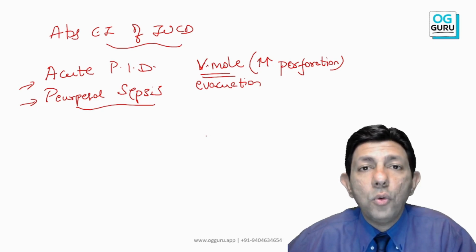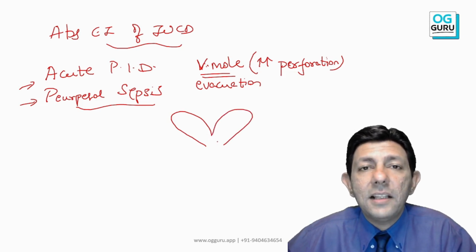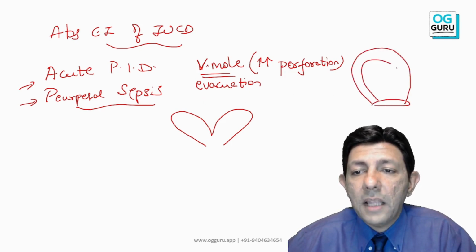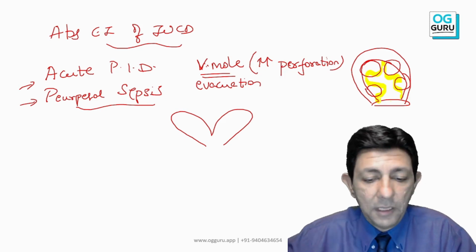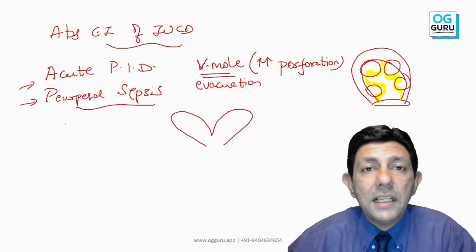If there are uterine anomalies, for example, all of you see this bicornuate uterus. How will I put the copper T, which side? How can I put a copper T? Because if I can go only one side, the other side is still empty. So uterine anomalies, specifically bicornuate uterus, or if this is the uterus and there are multiple fibroids like this, then you can see that the cavity becomes distorted. You will see how the cavity has become like this. So the copper T will not fit properly.